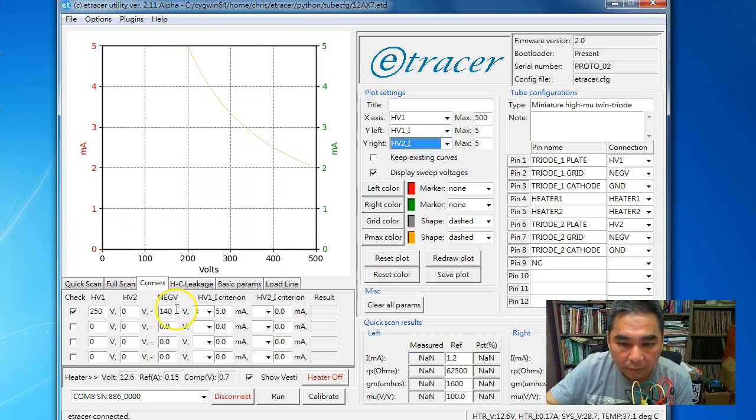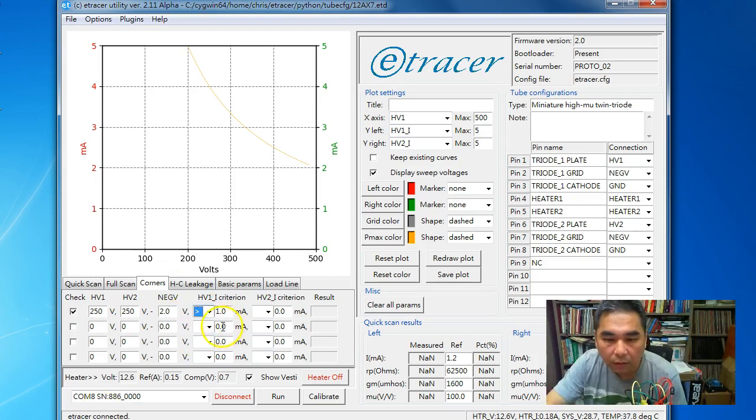So let me reset the curve. 250, negative of 2 volt, and the criterion is that the measured current has to be above... So the criterion is that both sections' measured current has to be above 1 milliamp. So this is the first condition we want to test, and we can configure other cases.